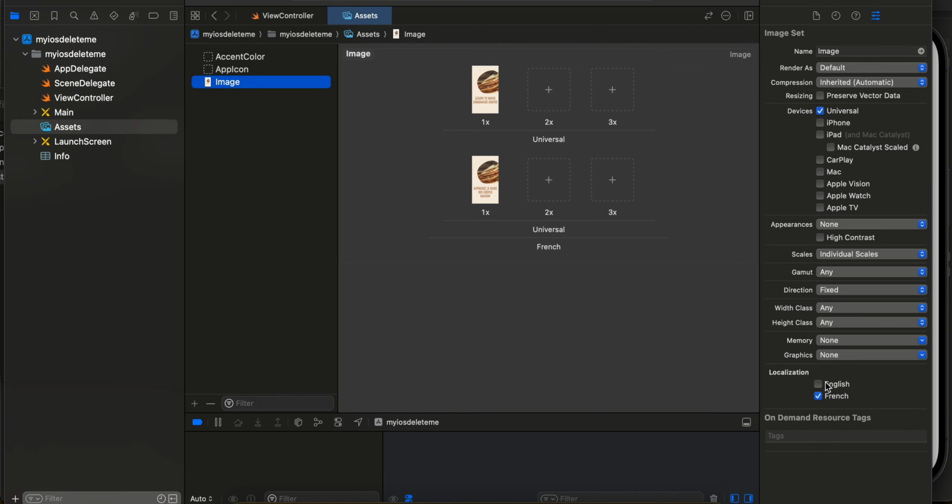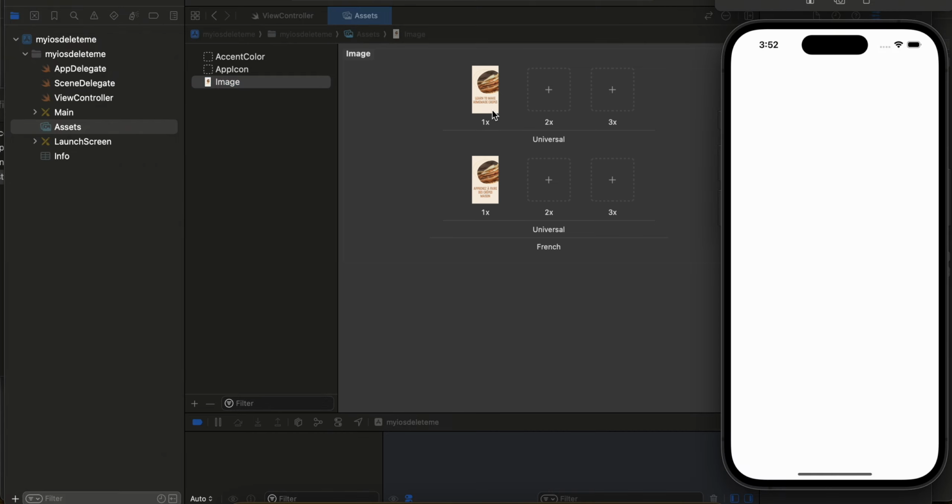Obviously, one more thing, you don't need to check English, because the universal language which I have is English. Now this might differ according to the country you are living in, but for English I have not localized it. If you want you can localize it as well, but I think that would be more effort for you. Universal means that in case there are multiple languages, for a language for which I am not providing that localization, it will take the universal part. My simulator is slow.